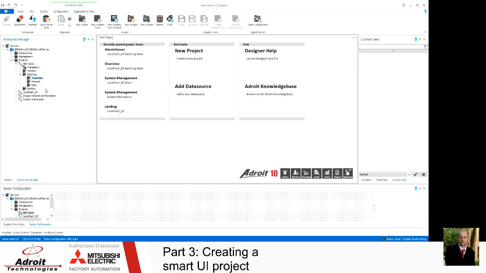So the main folder would contain your main overview for that particular area, any kind of graphic form that pertains to the whole batching area. You can then break that down even further and start using those folders there. That keeps it nice and neat. Make sure that everybody knows where the graphics are, where they go, where they belong to.